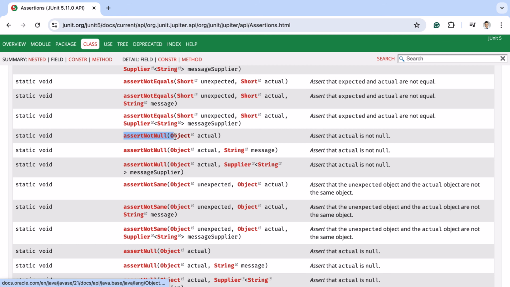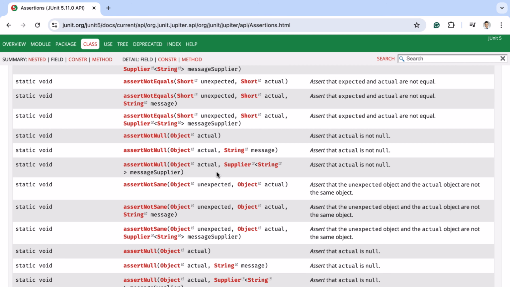The first assertNotNull method takes a single parameter of type object. The second takes 2 parameters: first is the actual object, second is the message of type String. The third overloaded method takes 2 parameters: first is the actual object, second is the Supplier functional interface.